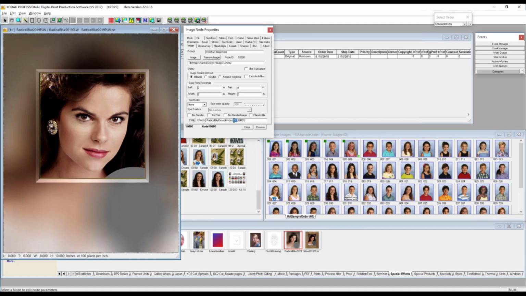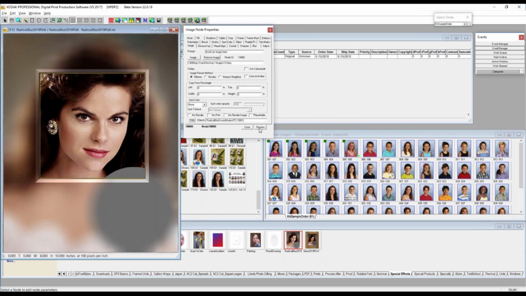So if I made this 100, hopefully I won't type the wrong thing here. There we go. And let's preview it. Right, so you can see she's coming a little bit more into focus. This was in response to some labs saying, hey, we want to even make parts of this more blurry than what you're allowing us to do when you're using it in other ways.